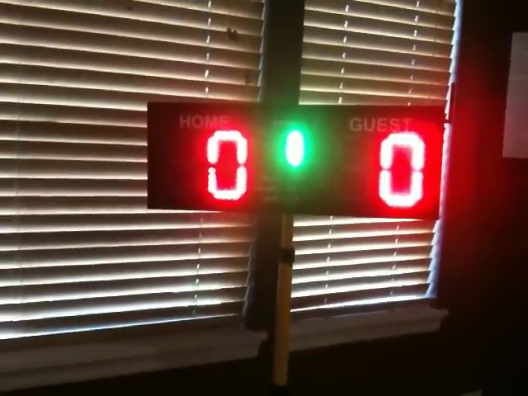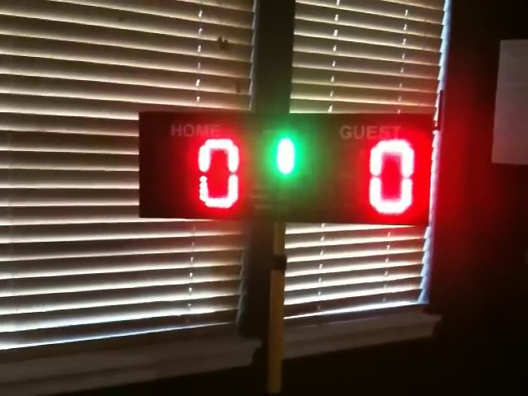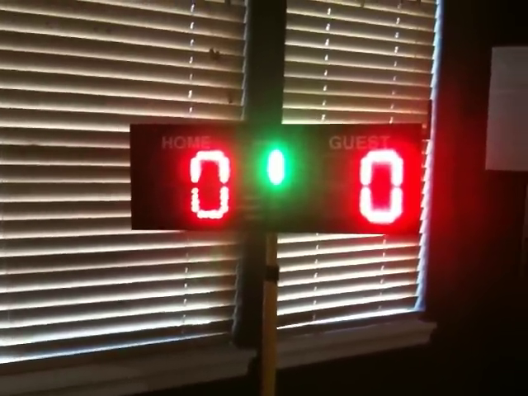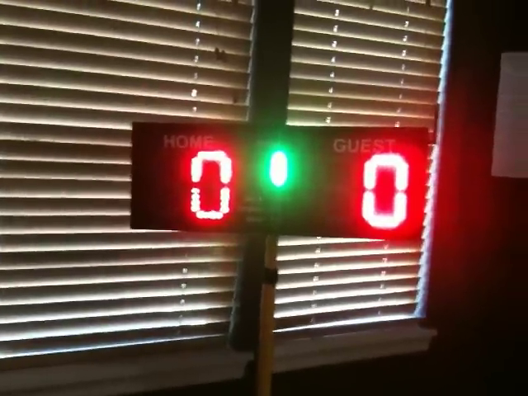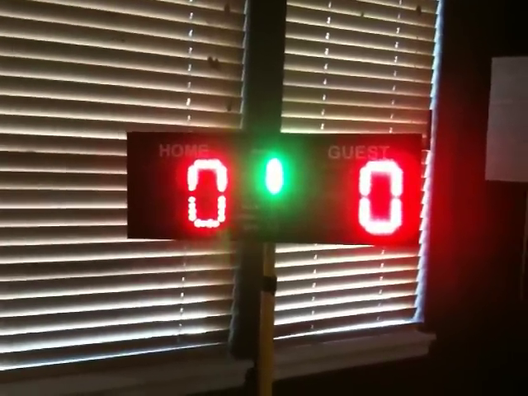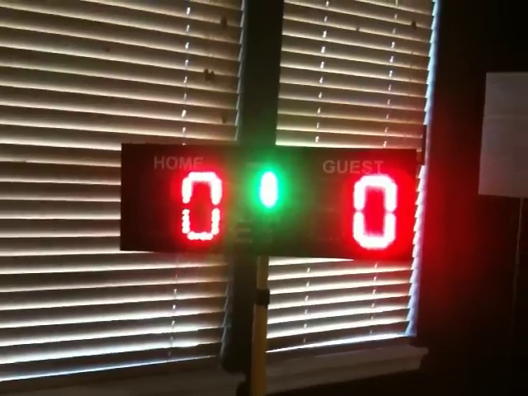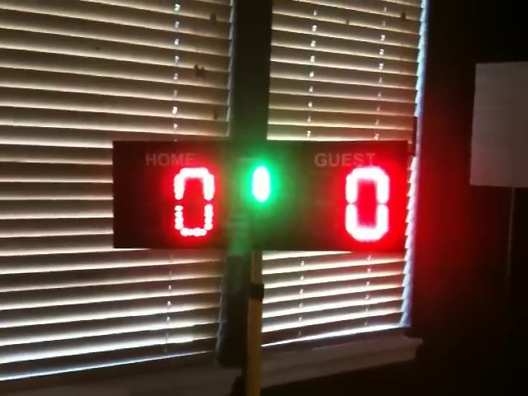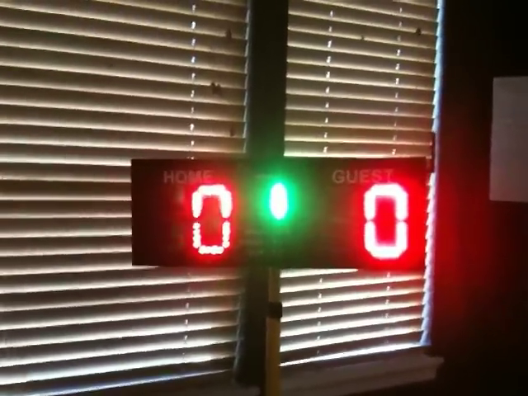So the next step for me is developing the software for it, and that is going to be a little bit of a challenge. I've never done iPhone development, or I was thinking about maybe doing it on the Nexus One on the Android OS. I've never done that either, so that should be fun. But you know what? I never built a scoreboard either, so that's not going to stop me. For right now, I'm just controlling it through a simple Telnet session, and that's really what the apps are going to do in the background: open up a TCP connection to the scoreboard and then just send commands over to the scoreboard.